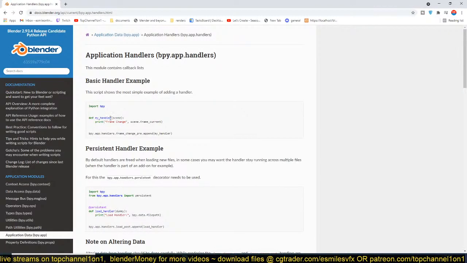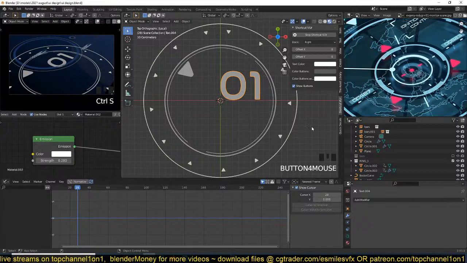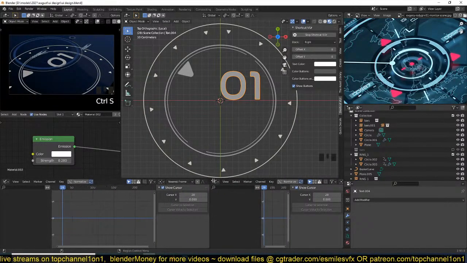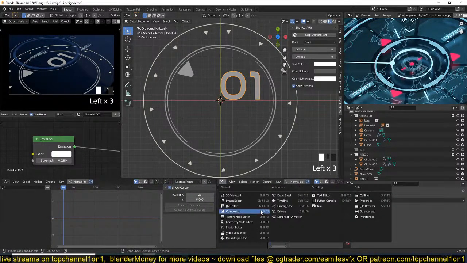There is this handler that lets you run a function every frame, so it makes it easy to animate the text. So we're going to do a little bit of programming. If you're new to programming, this shouldn't be a big problem because I'll also have the code that I use here available for free, since it's going to be very, very basic. This is some of the limitations of Blender, I think, and there should be a way to do this without programming.